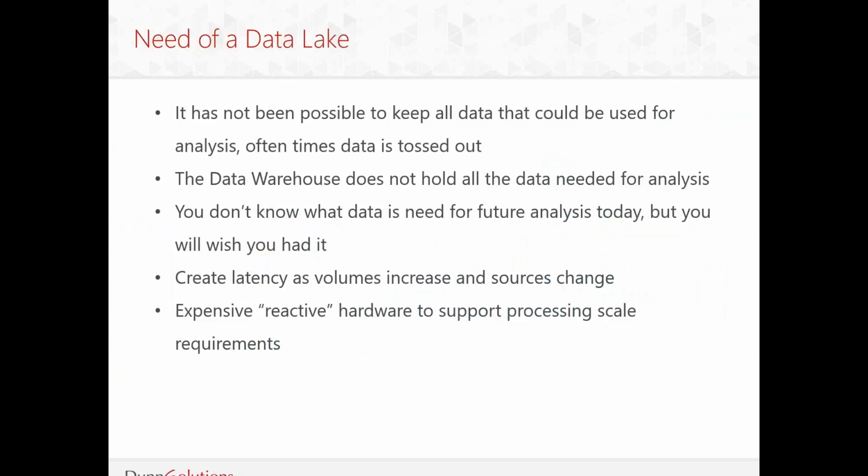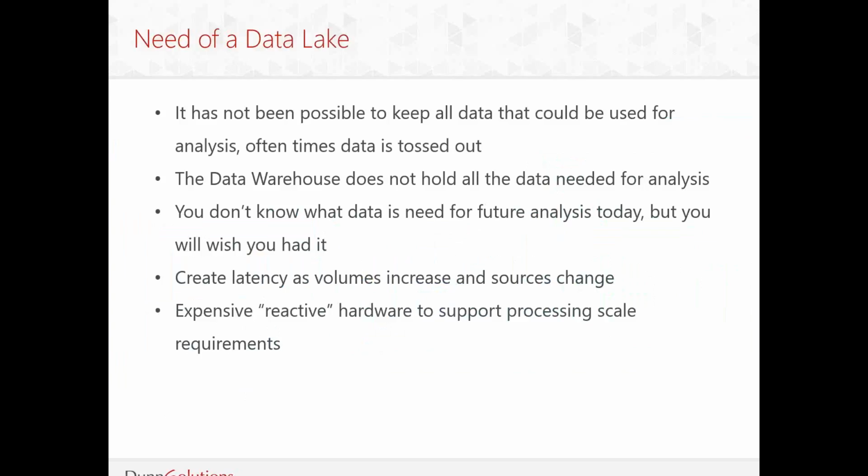It's available, but we cannot hold everything in the data warehouse. And right now you don't know what data will be needed, but it may be needed in the future.